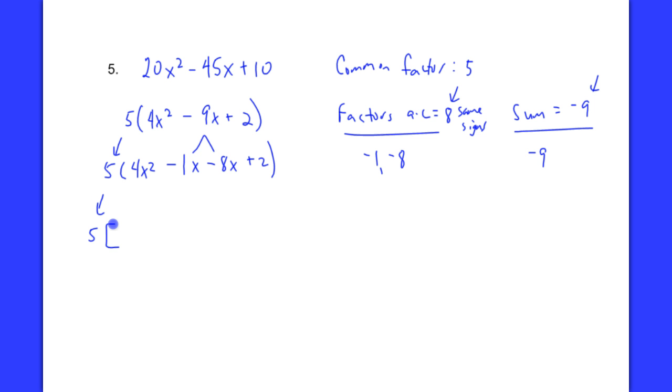Now I'm going to go to a bracket because I want to factor out the common term between these two terms and these two terms. Well, let's do the first one. So I'm breaking this up again into two binomials, and this has a common factor of x. So I'm going to take out the factor of x there. 4x squared divided by x is 4x, minus 1x divided by x is 1.